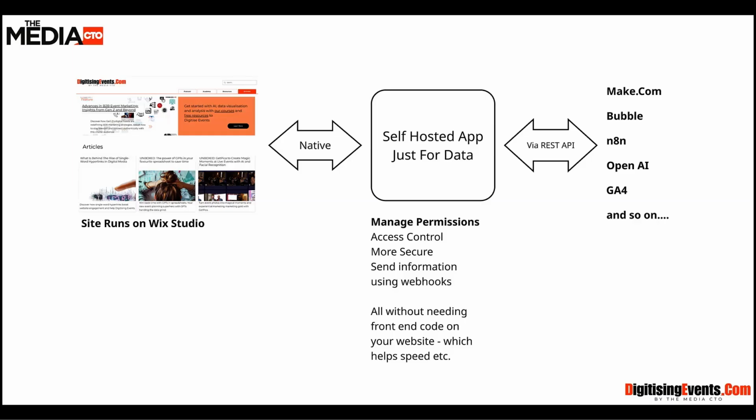Now, the reason why I want to show you this is because for those of you who have followed my video on using the native Wix connector to connect your website to Make, to listen to actions and pull data, do some work, push it back in, you know that there are certain subtleties with that way of connecting, which sometimes cause you to trip over, in particular around making sure that you have the callback URLs in the right place, which is a slightly old way of authenticating an app with Wix.